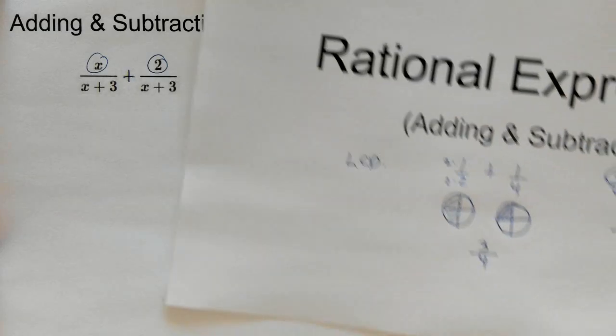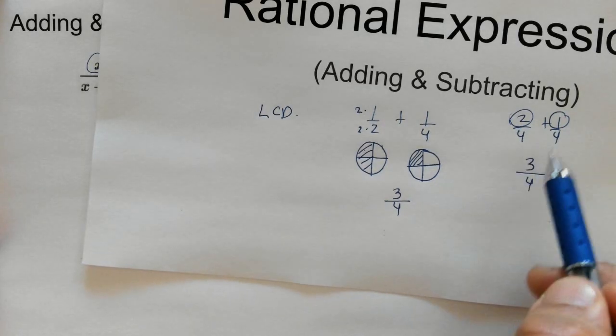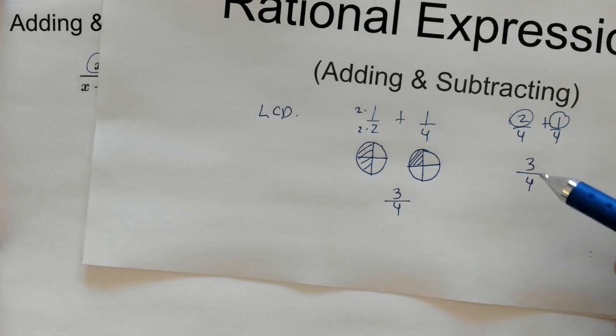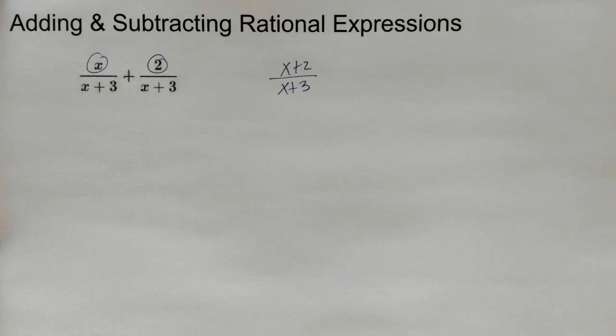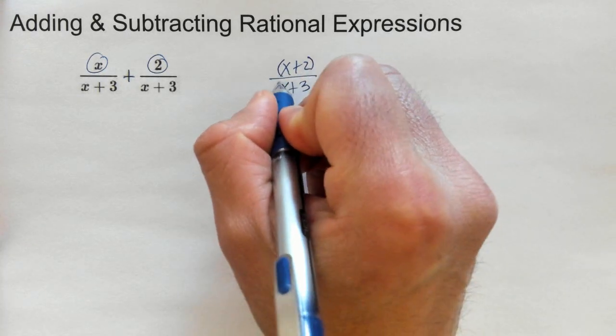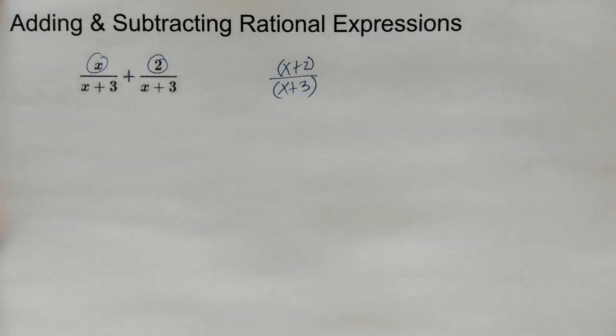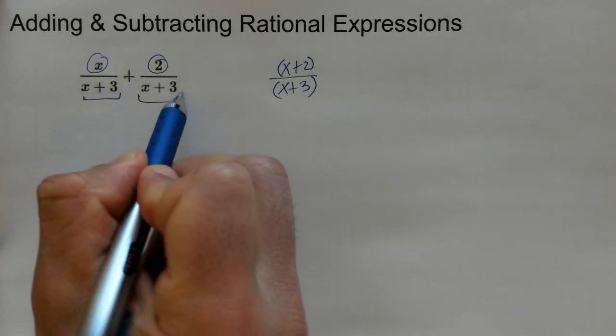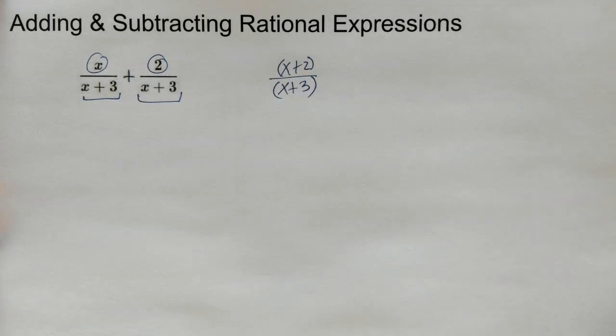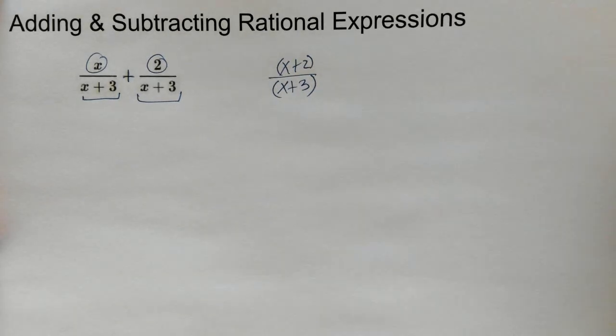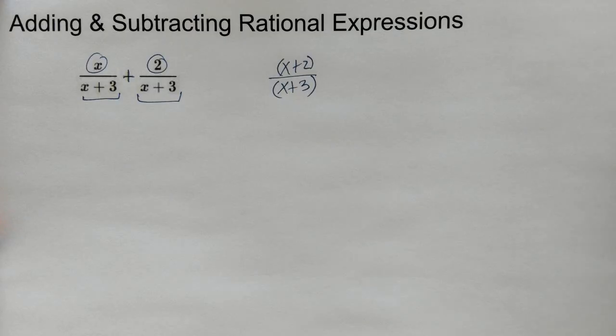Just like over here, we were able to add 2 plus 1 to get 3. If we can simplify, we would, but in this case, we can't. Just like x plus 2 and x plus 3 can't be simplified further because these are grouped together, it's just as simple as it gets, right? Our goal through this example is, can we find a common denominator for us to be able to combine the numerators? And I'll slowly increase the difficulty of these examples. So feel free to move along, scroll to the right, go through more complex ones, or just walk with me through the simple ones as we increase the difficulty together.